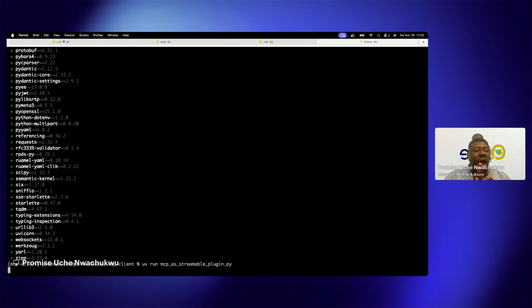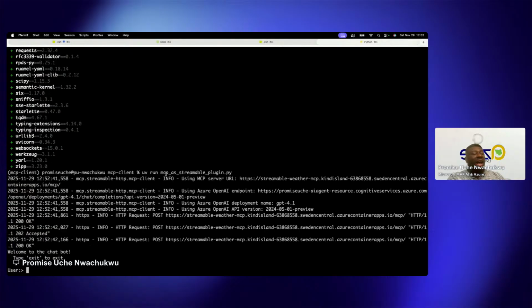Now, I remember one of the guys was asking me, is this running locally? This current setup is running locally. So I am building an agent locally, right? I have my files and everything locally, but the model itself is running on Azure. I'm able to interact with that model making use of the API endpoint keys and all of that. That's how I'm able to interact with that model.